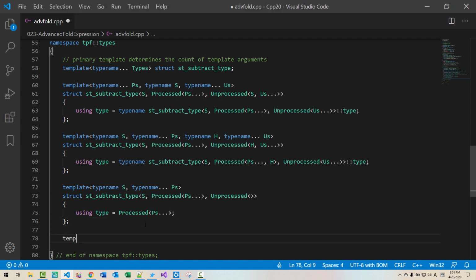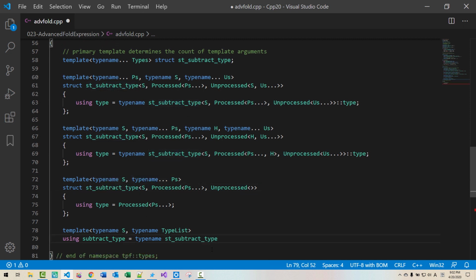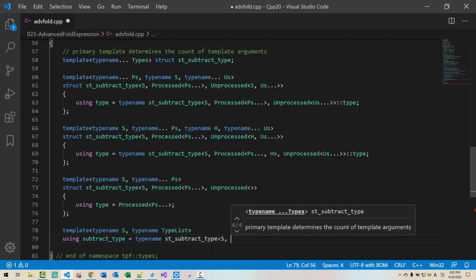Now template, type name S, type name type list. Using subtract_type, we call this function, copy paste. We provide S, this type.